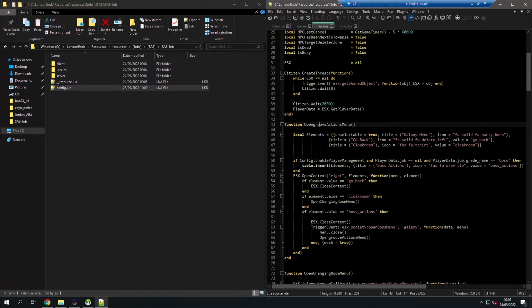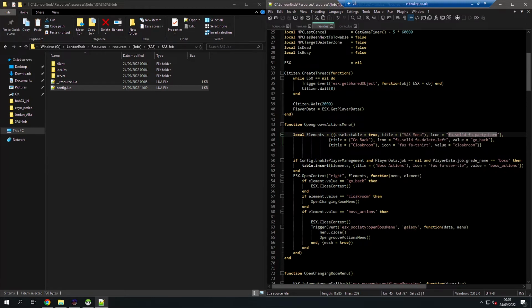Simple as that. In a client, the name of functions don't matter if they're in 2 separate scripts but called the same thing. The only thing that does matter is your events and callbacks, of course. So I can call it the same function as I have 3 other jobs previous. All I need to change is obviously the things that are themed, which is Galaxy. So I'm going to call it SAS.